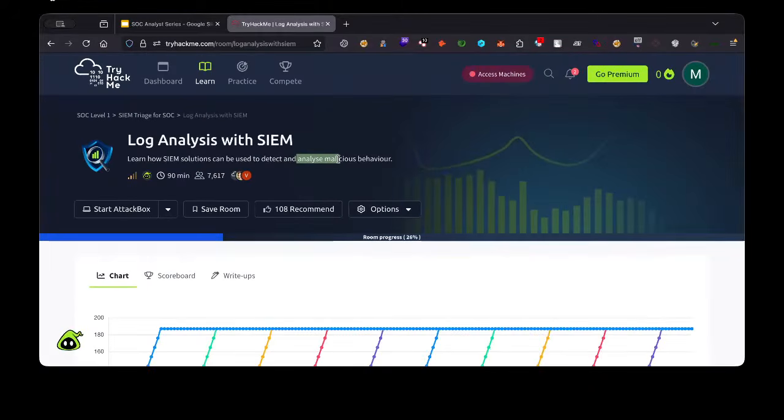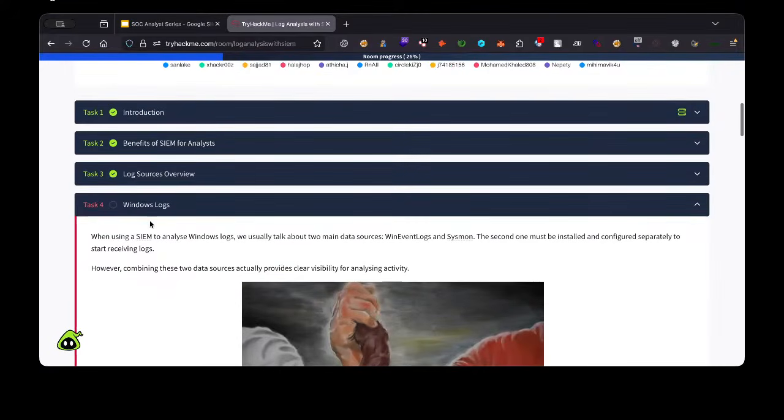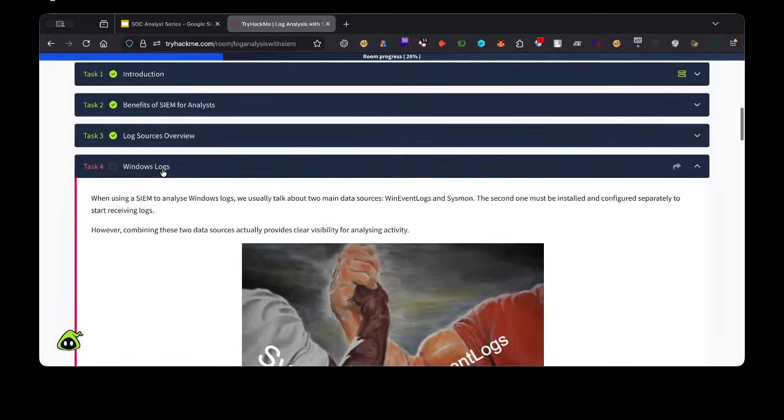To solve this lab, we have to start it. If you are seeing, we already solved these three tasks. If you followed day 33, we solved these three tasks, and now we particularly want to solve task 4, which is related to Windows logs.